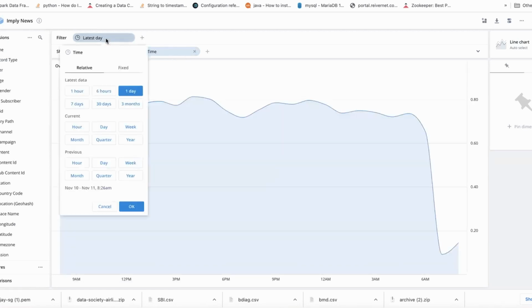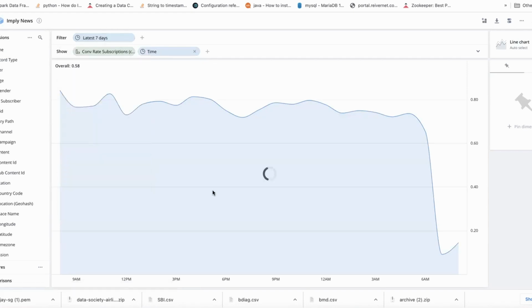I'm quickly moving to a time window here. If I look at a specific time window, one of the things I see is that there is a drop in my conversion.